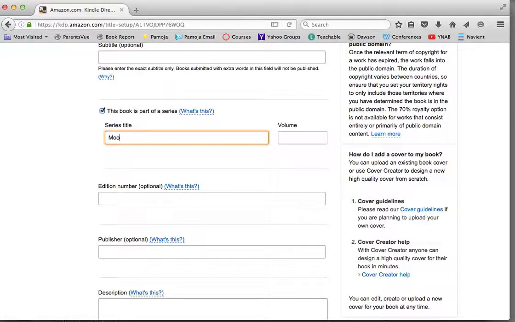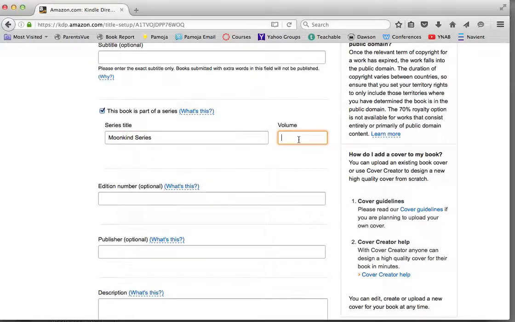It is a part of the Moonkind series. And it becomes extremely important, if your book is a part of a series, that the series title is exactly the same across all of your books. I had to learn that the hard way with my Cinder Mama series. In the first book, Pumpkin, I called it Cinder Mama series. In the second book, Rumpled, I called it the Cinder Mama series, and I couldn't figure out why the books weren't showing up together. So make sure that your title is exactly the same across all books in the series.